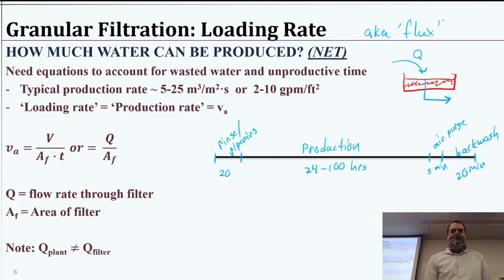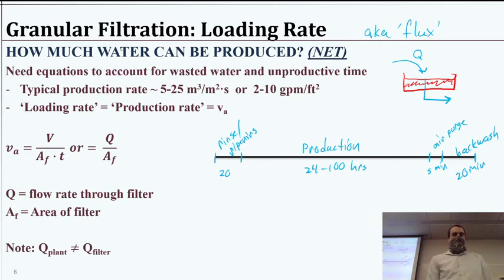So a flux is some amount of something passing through a plane, right? In terms of our physics here, we've seen this before in other systems. We'll see pretty much the exact same concept in our membrane filtration, except there are going to be some differences in the way we work with the systems.